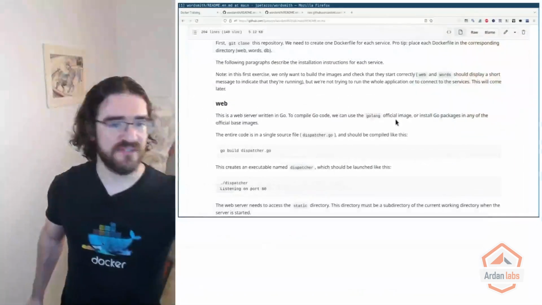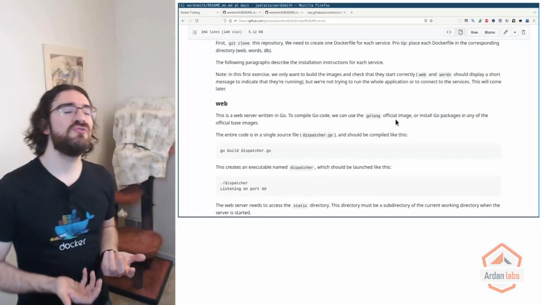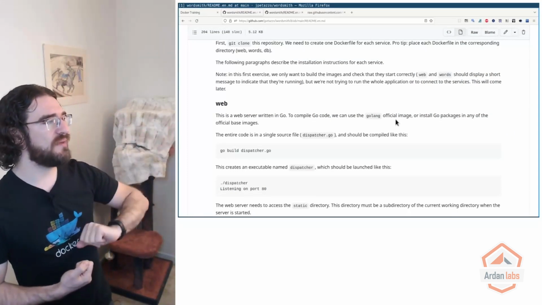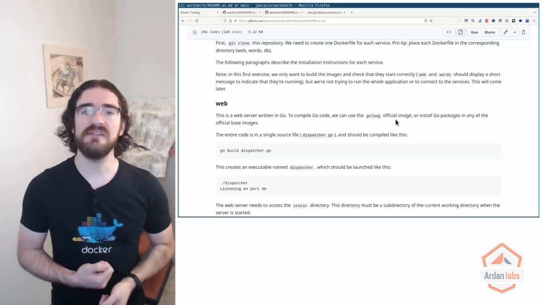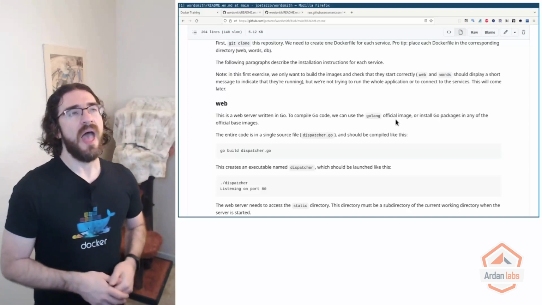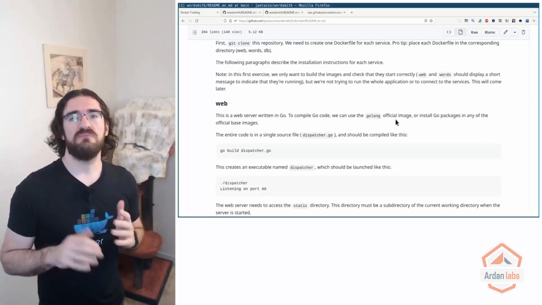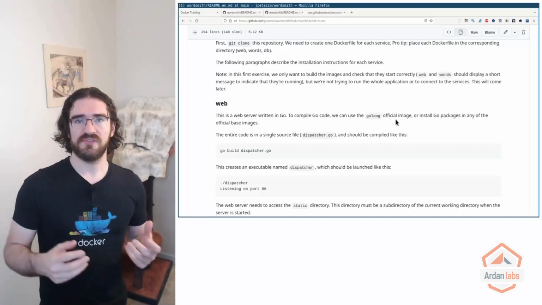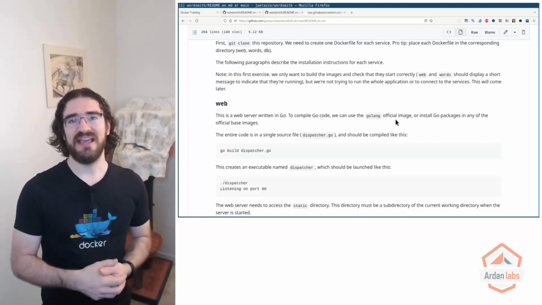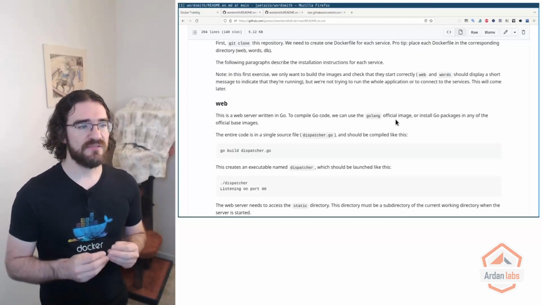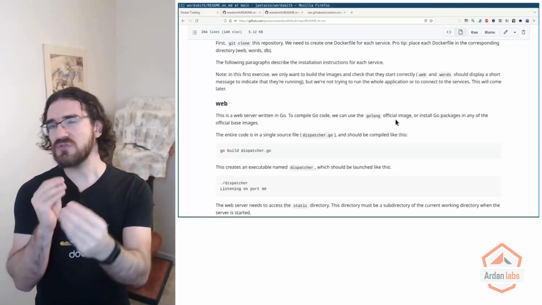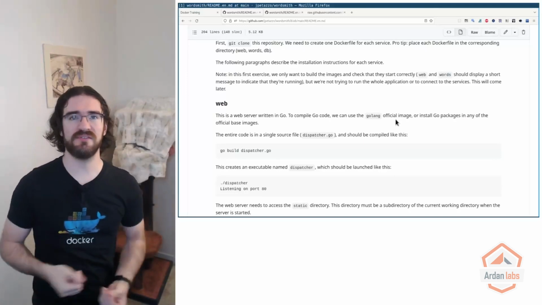Which raises an interesting question. Is it better to use an official image or to make my own? Is it better to use that Golang image as suggested here, or is it better to do FROM Ubuntu, apt-get update, apt-get install golang, etc.? Well, generally speaking, it's going to be better to use the official image, because some folks went through all the effort and sometimes the pain of making an official image, and very often they put a lot of extra effort to handle some specific corner cases of containers.